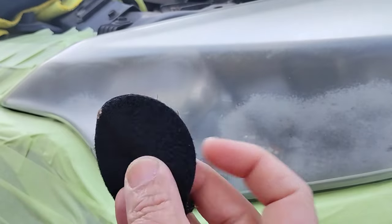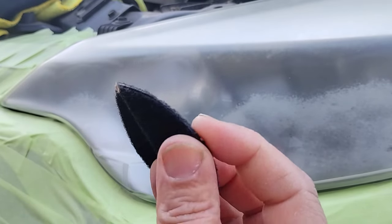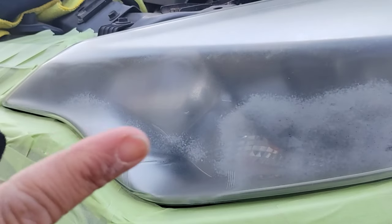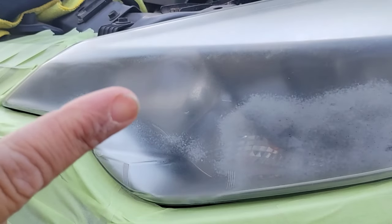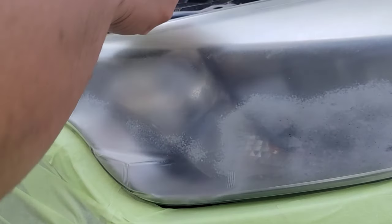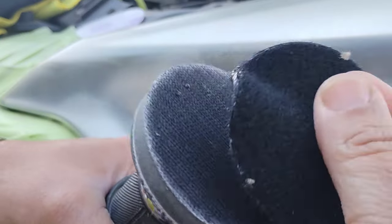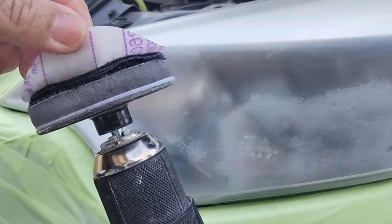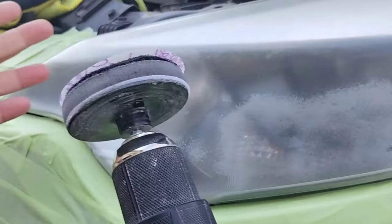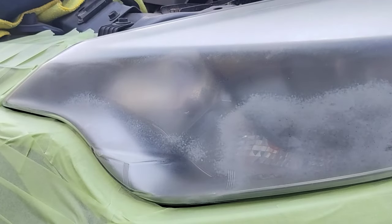Regular P600s are the same thing, but they're just a little more expensive to buy compared to these. So I put both of those together — let's see if it works. This light is pretty eroded; they're losing about 70% of their light output. As you see, it's pretty much the same thing — it's a finishing pad, a white disc. It just has a different background, the same thing as a P800, just a little bit more coarser grit.